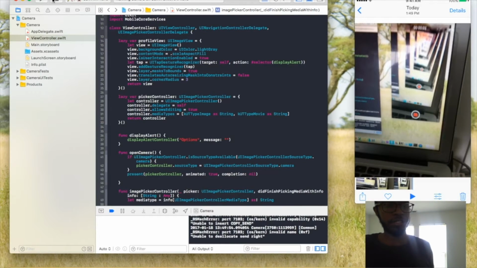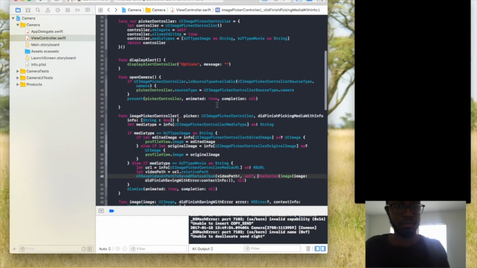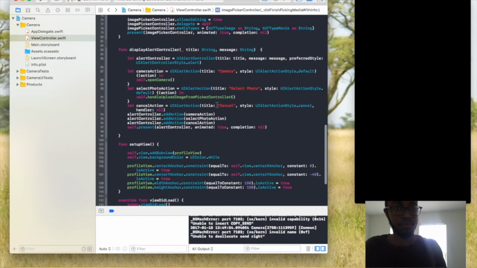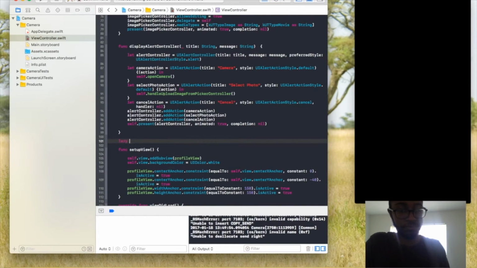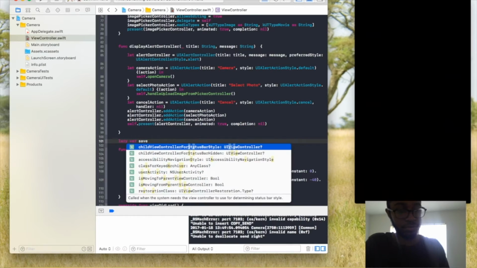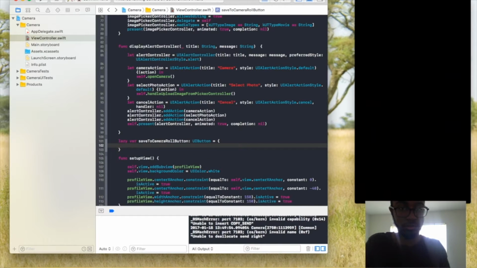So now one last thing is to save the photo to the camera roll instead of the video. So let's just create a button called save to camera roll button. This is the button.